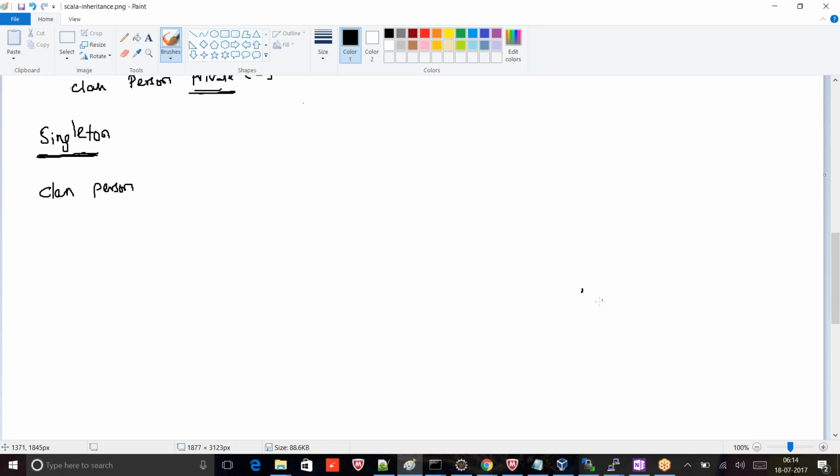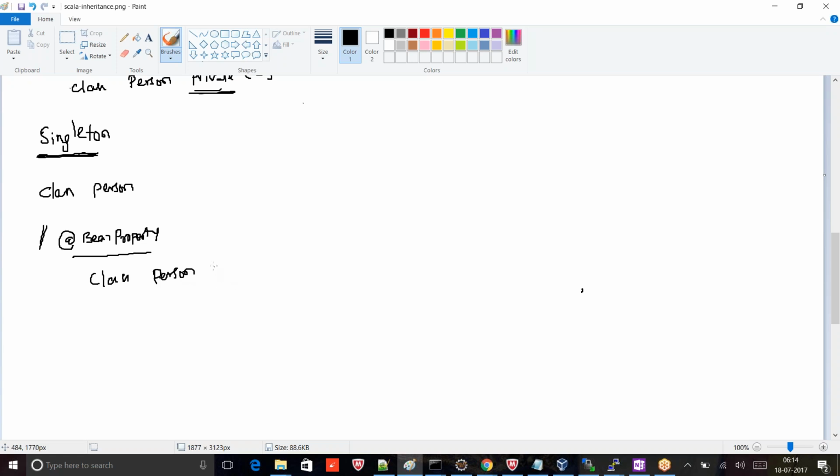That annotation is @BeanProperty. We need to specify BeanProperty, to say that it is a bean property. Let me write an example. Class Person.